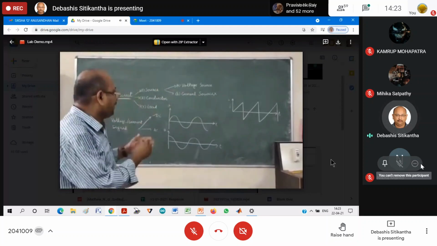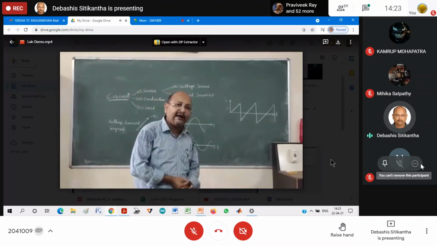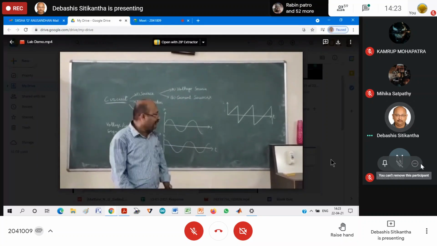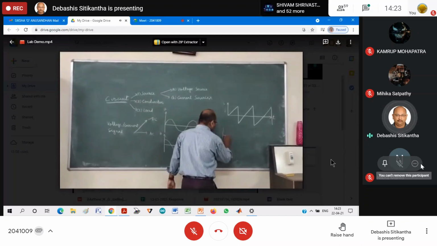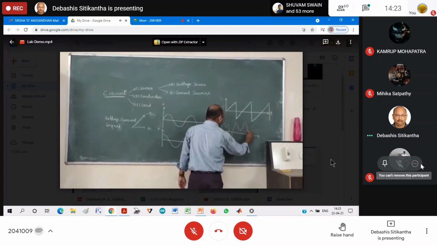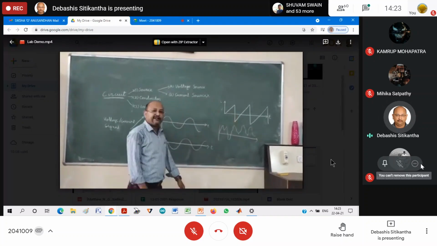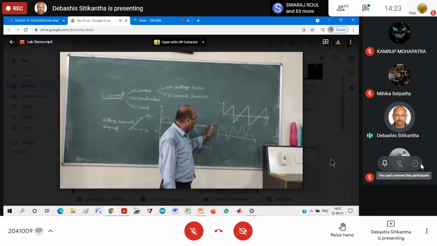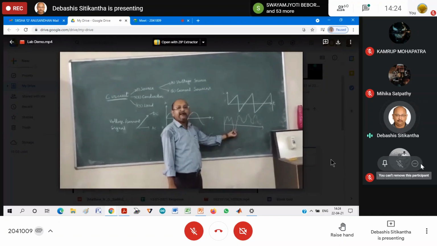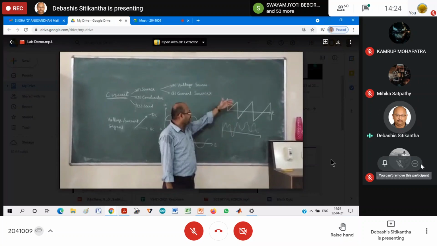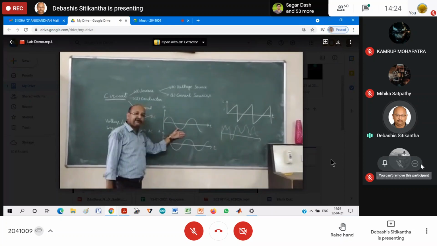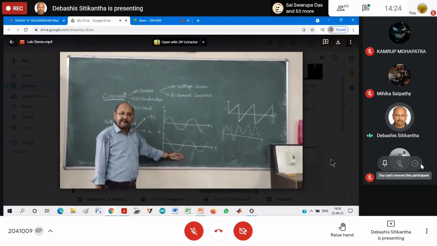That means in some part of the cycle, the magnitude is remaining positive, and on the other half cycle, it is remaining negative. Now, even if I have a signal like this, this is also an AC signal, because almost the majority of the part is positive, but at least at one point of time, it has crossed the time axis. So this is also an AC signal. This complex waveform is also an AC signal, and this popular sinusoidal or cosinusoidal signal is again an AC signal.